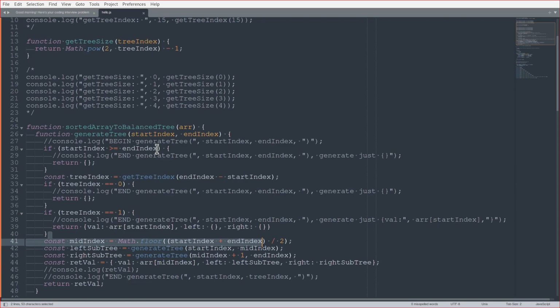But what I'm thinking now is, what if I do it lazily, right? What if generate tree returns in constant time because it generates an empty lazy tree, and then when you look inside the tree, that's when it says, oh, I better actually look at the array and figure out what to do. That is a very interesting thought.